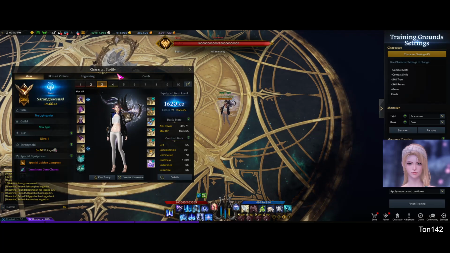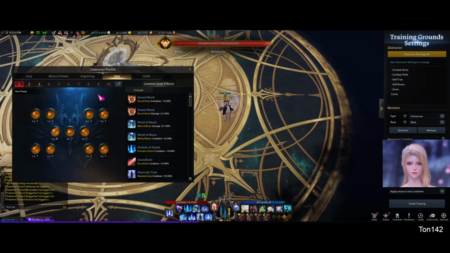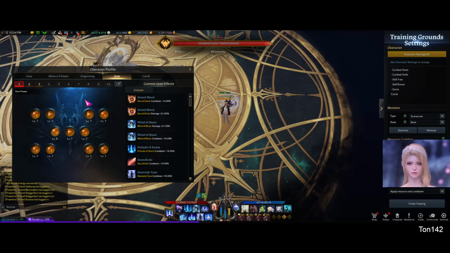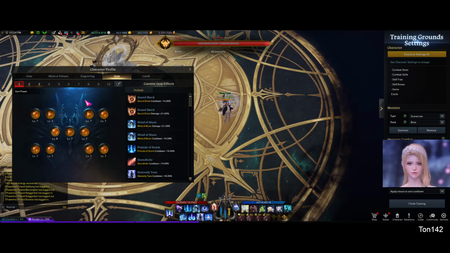My gems, how are they looking? Now I use mostly 7s. I haven't really had to stray away from 7s for my supports in a really long time. I have a couple 10s on my Paladin, but on my Bard, I think I can just get away with 7s.